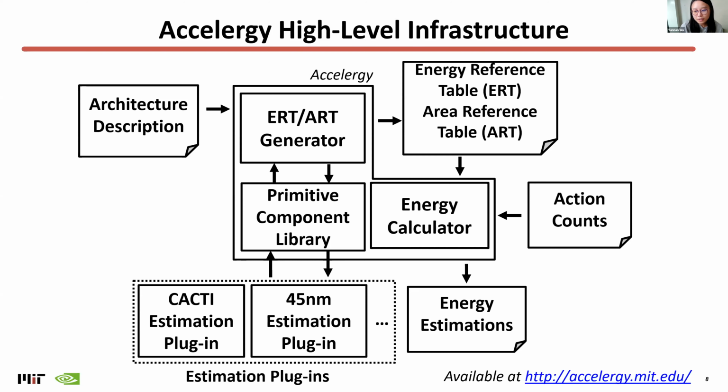It will then take in another input, which is called action counts. Action counts describes the runtime behaviors of the components in your architecture. So for example, how many times a memory is read or written, and how many times the multiplier has been multiplying. So the action counts input together with the static ERT and ART will be combined inside Accelergy and then generate energy estimations for your architecture. So this is the general flow for the Accelergy tool.